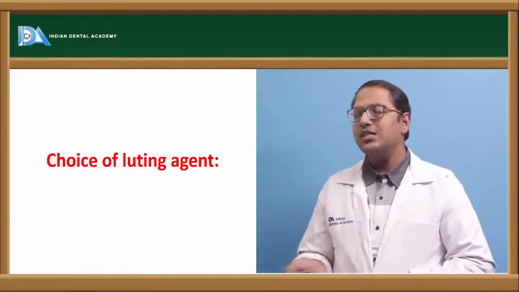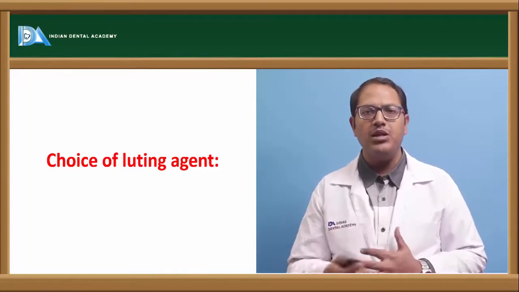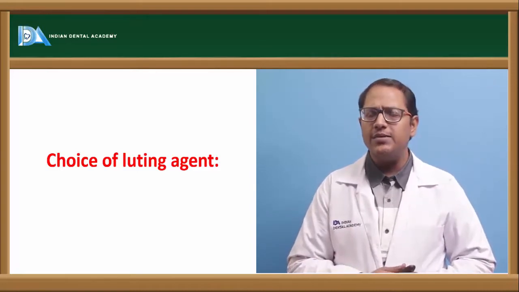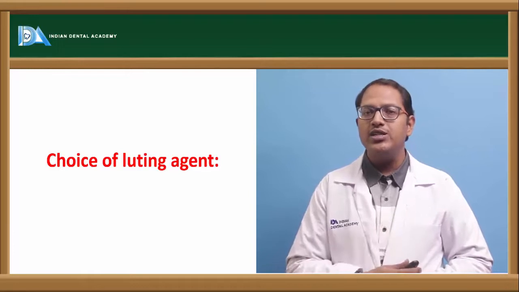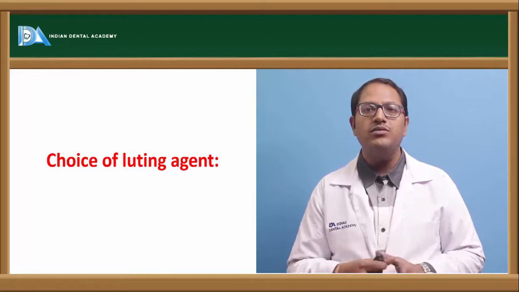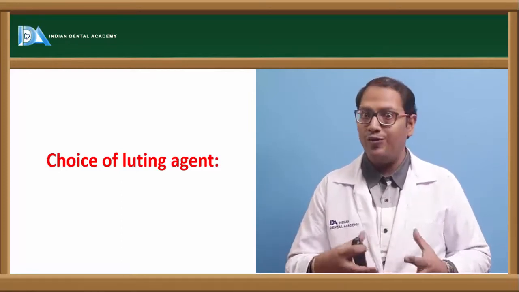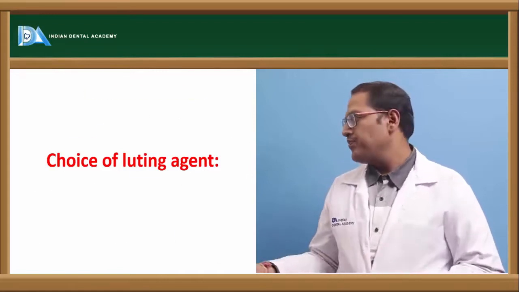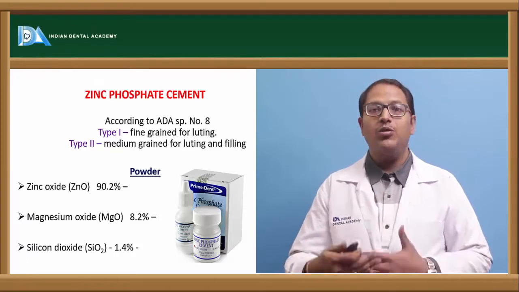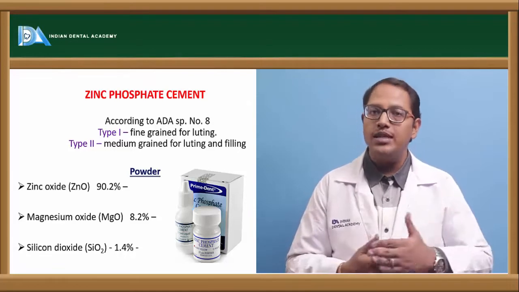So coming to the choice of luting agents, there are different luting agents. There can be temporary luting agents, there can be permanent luting agents, there are active luting agents, there are passive luting agents. What are active and passive luting agents? Active luting agent actively binds with the tooth structure, like zinc phosphate, GIC. Passive luting agent slightly binds to it, like for temporary restoration, that is the zinc oxide eugenol or eugenol free zinc oxide cements. So which are we supposed to use? For that we need to know what are the different cements, what are their properties, how are they useful, and how is that bad for us.